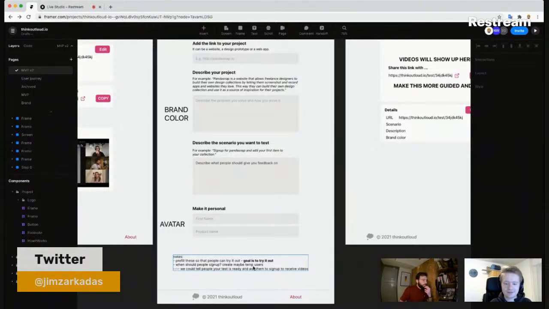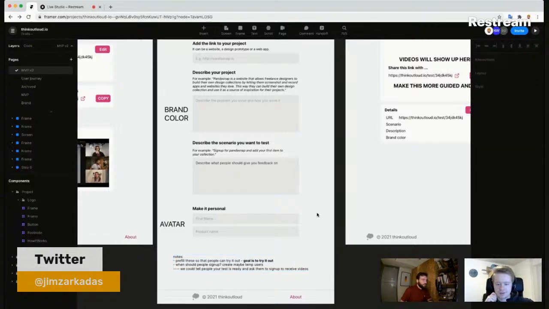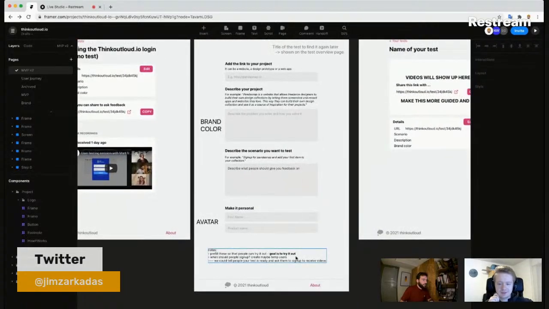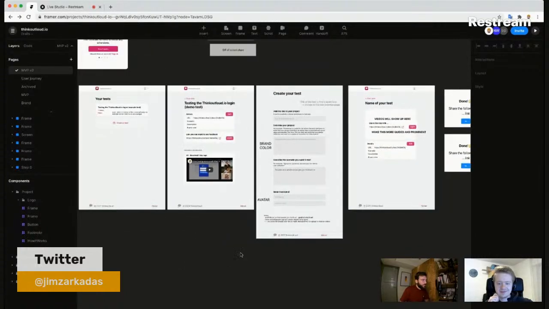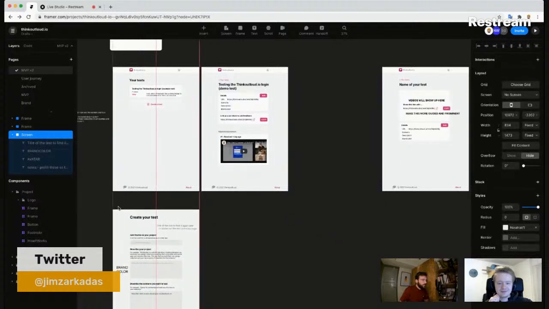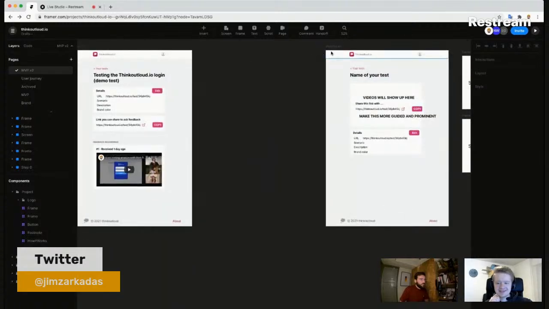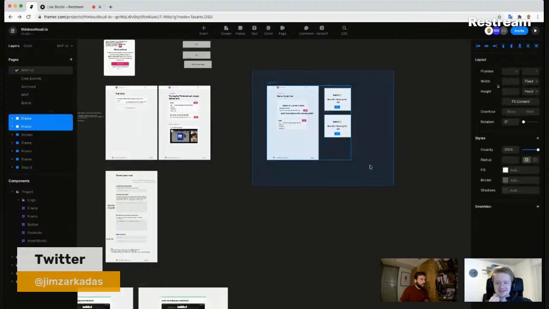When should people sign up? Create maybe temporary users. All right, the whole point was that users don't sign up and only sign up when they want to create the test, right? Yeah, exactly. So the sign up flow will be triggered once you hit create a test. So what I'm thinking about is, let's do the following to clean up the artboards a bit. I'm going to move this below because now it's a bit messy. And we can move this a bit to the right.